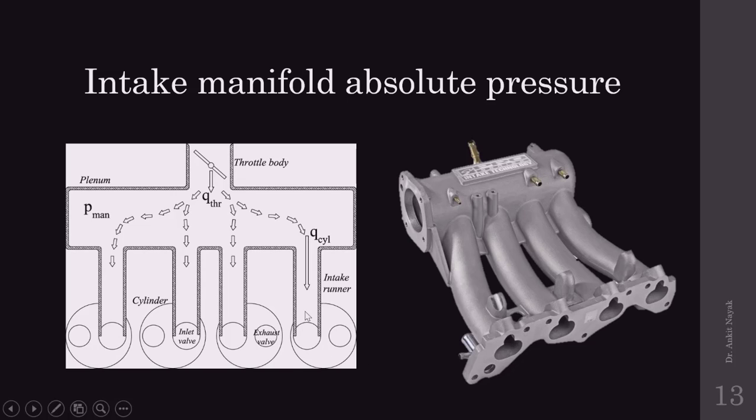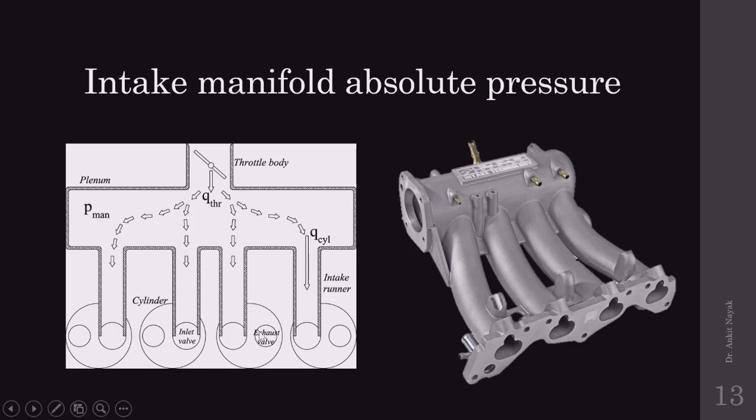Like you can observe here, it is the first cylinder head, second, third and fourth cylinder head, and these are different intake valves. So we have to connect this manifold with the intake valve. So it is the intake valve of the first cylinder head, intake valve of the second, third, and fourth cylinder head. So we can say this is a four-cylinder engine.